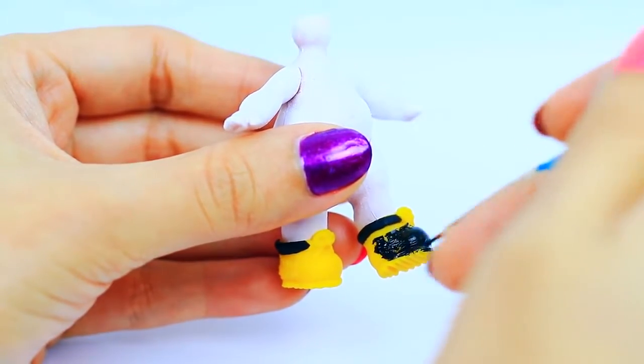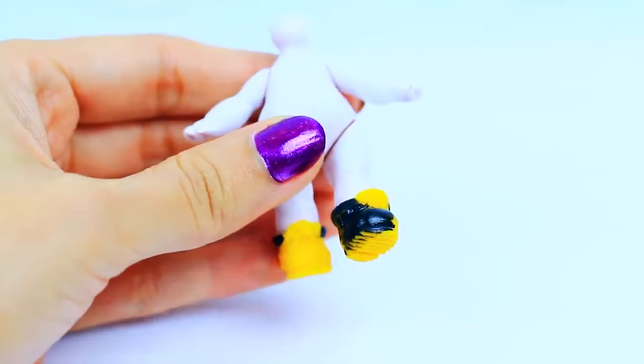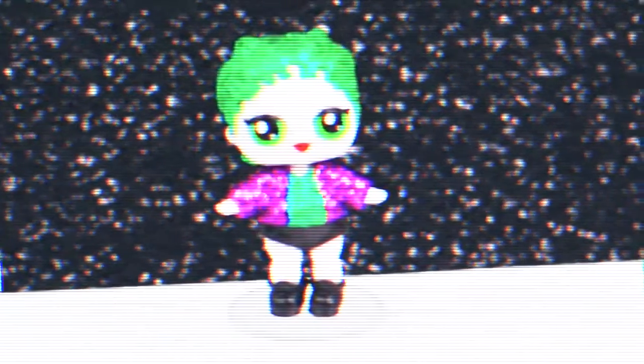The final step is to paint the shoes black and we are done. This is the final result.